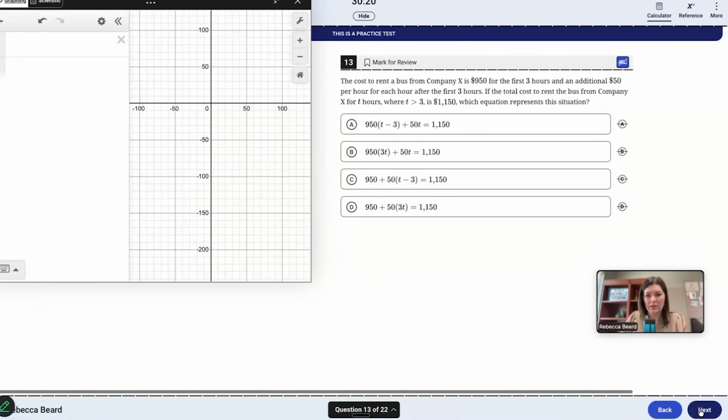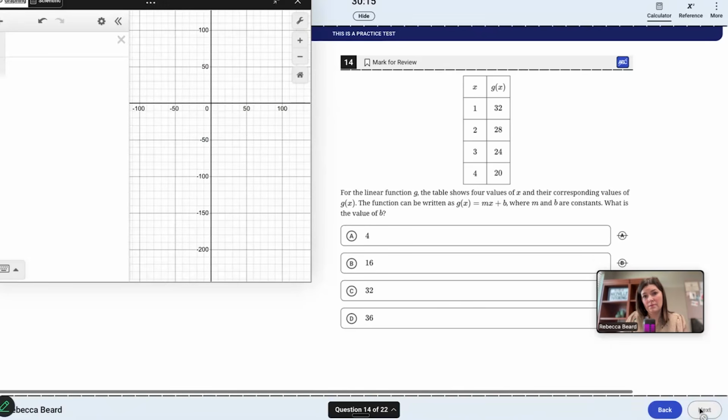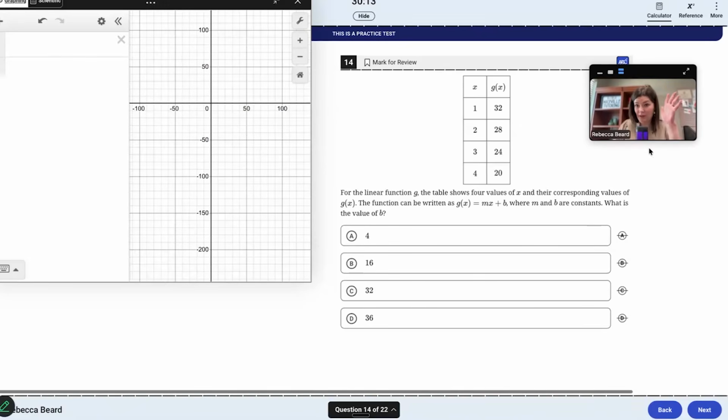Okay, this one right here is really just writing a formula. This one's not going to be helpful with Desmos. Okay, this is like my favorite one to do lately. It's a fun little Desmos trick. We are going to make a y equals mx plus b, or just a line with the points, and you don't even have to put in all the points.